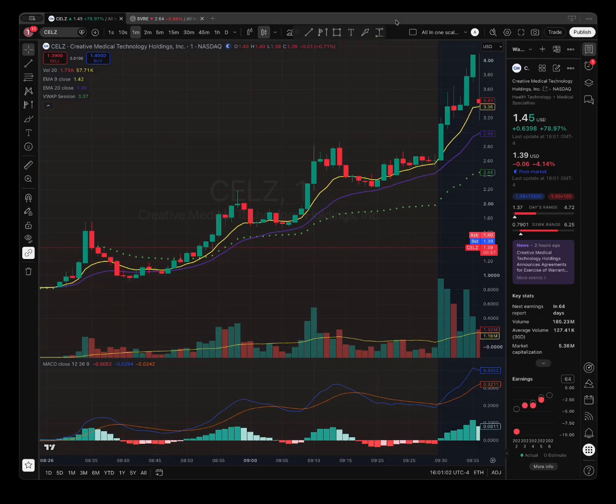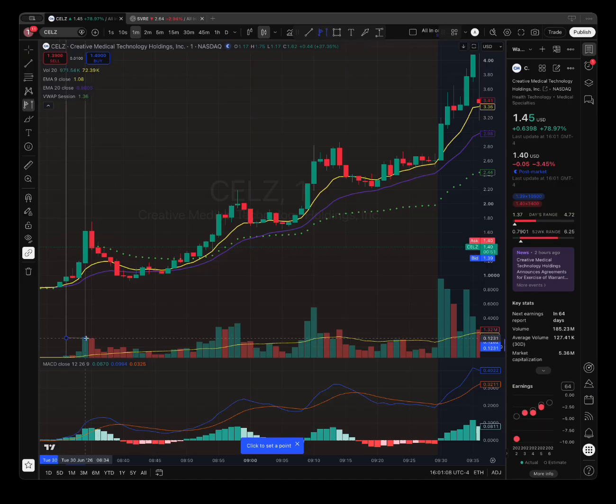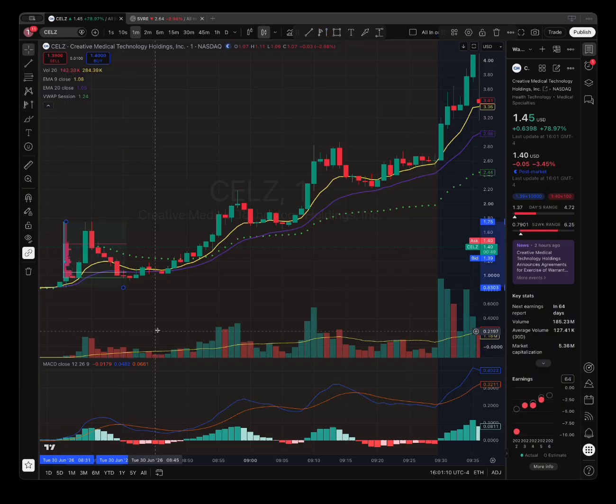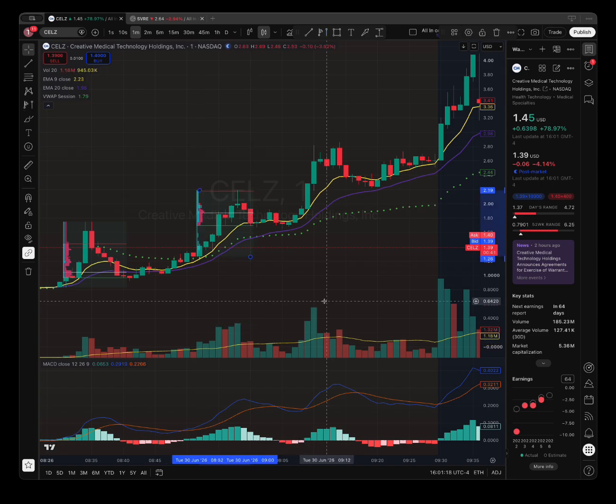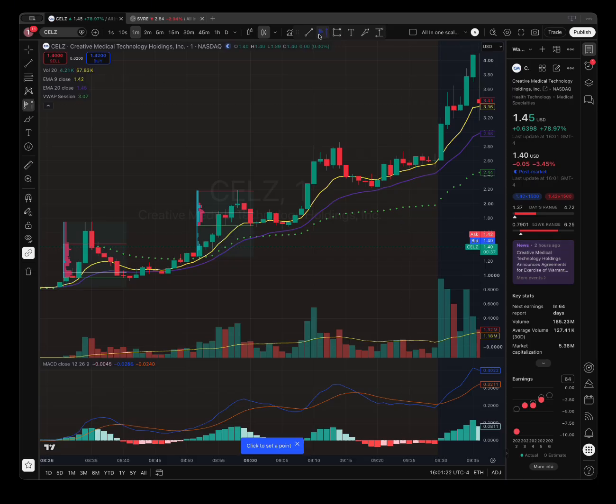Let's do it. So the first example is from the CELZ symbol from today. Most of its move was in the pre-market. But since the stock exchange is really hot these days, the pre-market is becoming a crucial part of the trading sessions. You can see that there are 3 different fixed ranges of volume. The rule for my borders is to start the range from the first bar that got above volume average, whose price action made real progress. The end of this range would be the last bar after which the volume goes under the volume average.